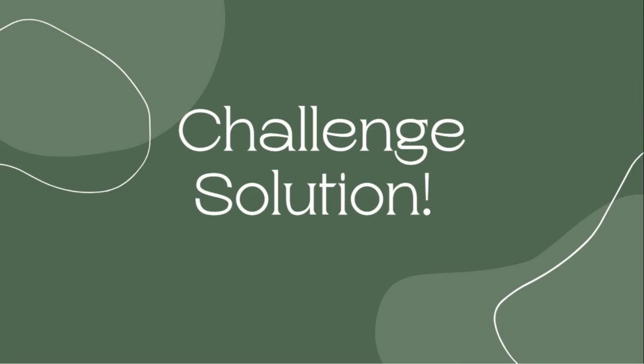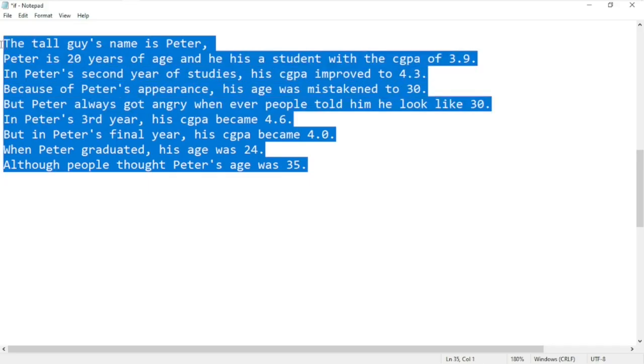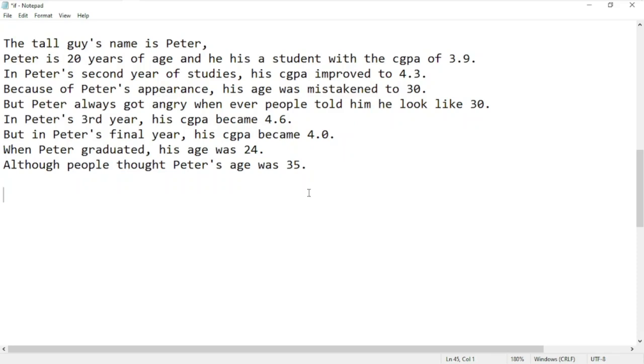All right, guys, over now to the solution of our challenge. Now, this is everything we are going to print, and we are asked to use multiple printf. So I could just basically print every sentence in a printf statement. So I could have 1, 2, 3, 4, 5, 6, 7, 8, 9 printf statements here. So print all these sentences.